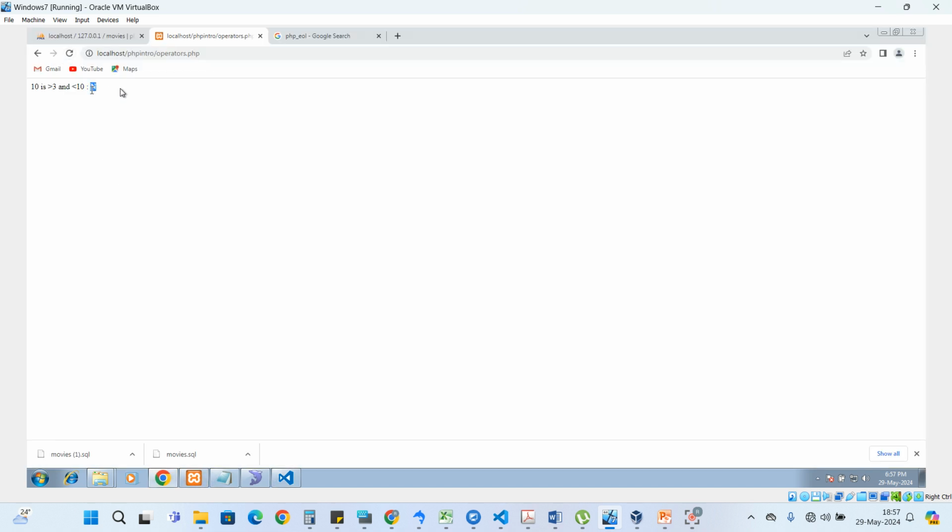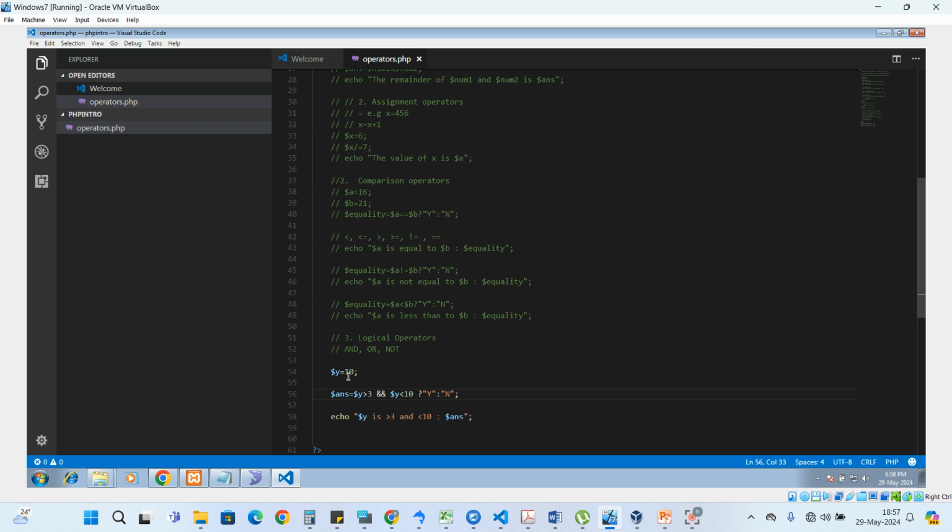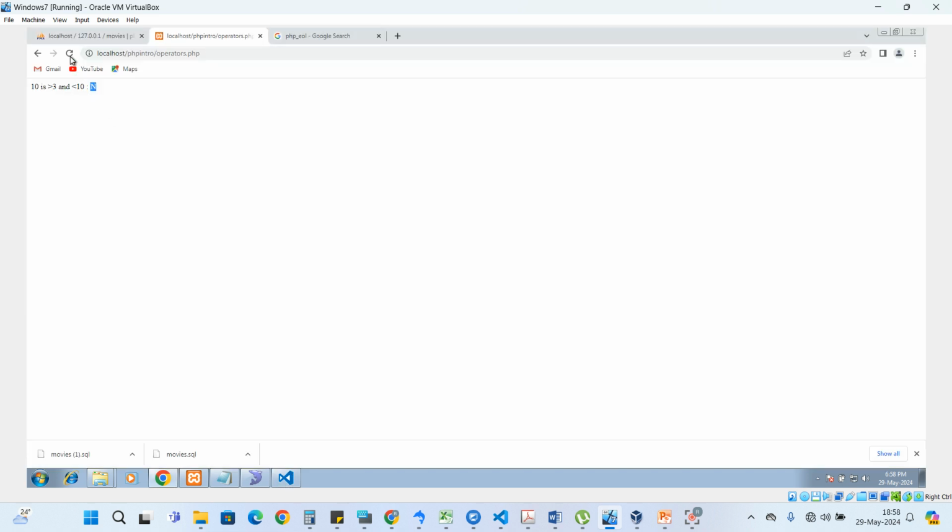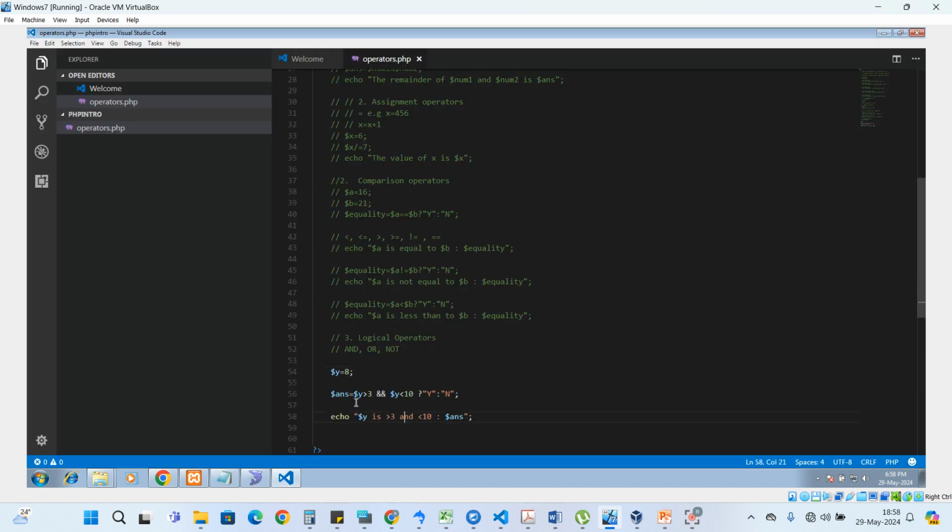So you can see it's not. So 10 is greater than 3, but 10 is not less than 10. But if I went ahead and said here, I'm talking about 9 or even 8, then it should return true because 8 is greater than 3 and 8 is less than 10. Okay? So that is yes. So that's how we use the AND operator. So we have two conditions over here. We have the first condition and the second condition. Then I'm combining these two results together. So from there, I'm able to get a yes or a no. Okay?